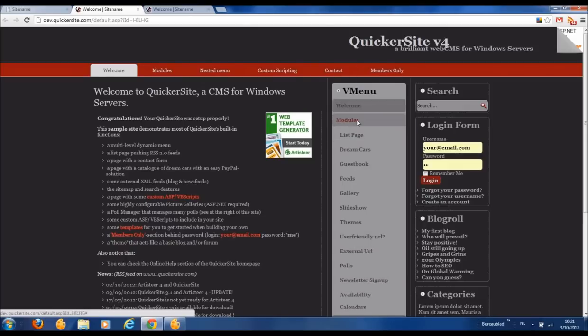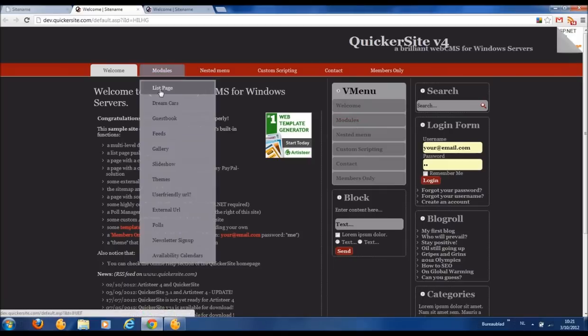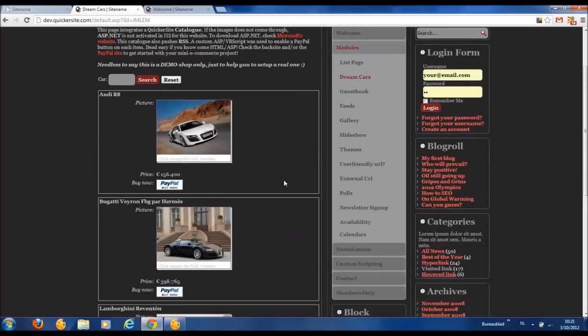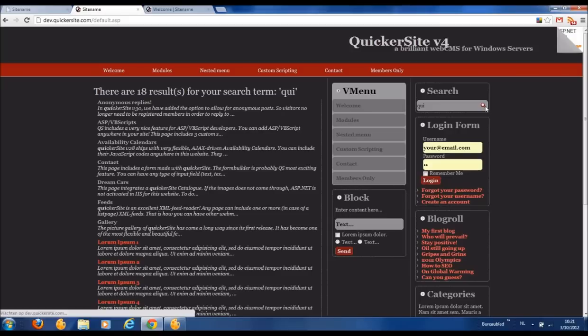Be aware that when you click modules, you have the expand on click module rather than the expand on reload. This is very important, and you will notice that all modules simply keep on working. The search form keeps on working pretty well. So there we are.